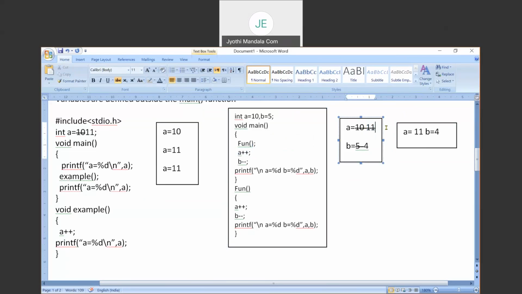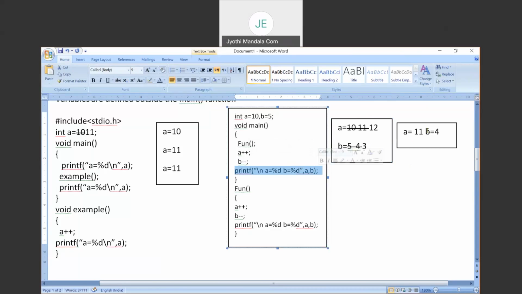It is a global variable, so if any function tries to change the value, it will obviously reflect in the original value of A. You all are clear with that. Now the A value has been changed to 12. Now the B value is decremented again. B is again a global variable. Now B value changes to 3. Got it? After that you have a printf statement.